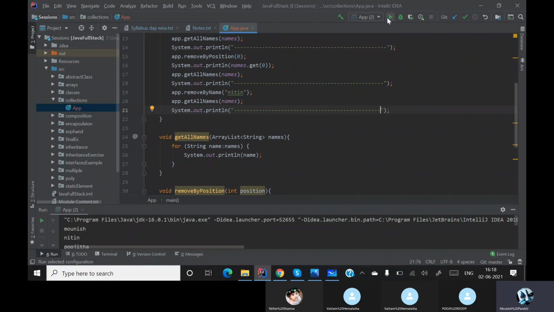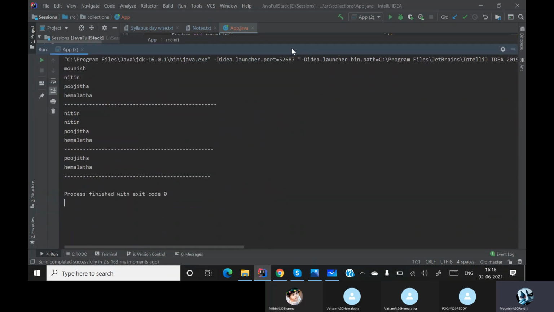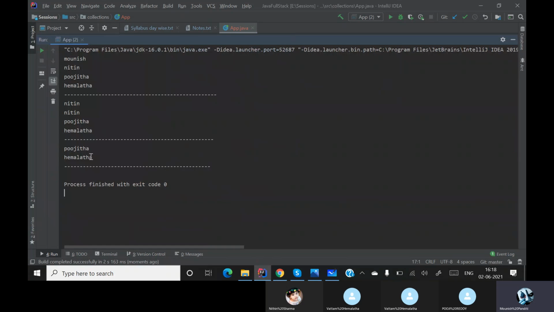Now let me print it out. Here if you see, Nitin has been removed. Nitin was in the 0 position. Now Pujita is in the 0 position and Hemlata is in position number 1.